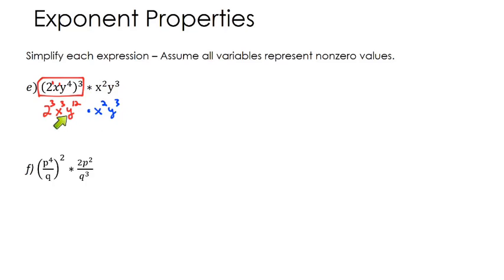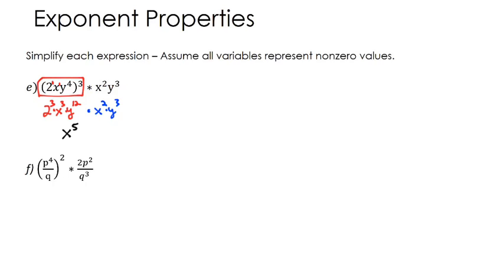Now note, this is a little bit different. When I have x to the third times x squared, we're not raising a power to a power. We're just multiplying two values that have exponents. And so what we do here is going to be different than what we did here. Here, if I'm just multiplying these, first off, x to the third times x squared, that means that we have a total of 5 x's being multiplied. Here we add exponents. It's called the product rule.